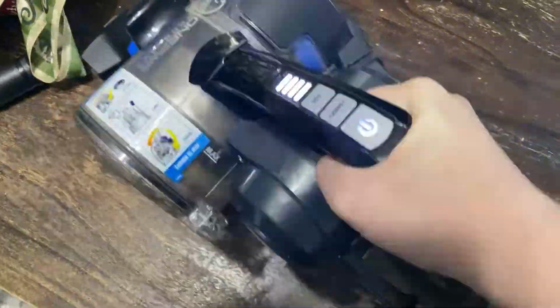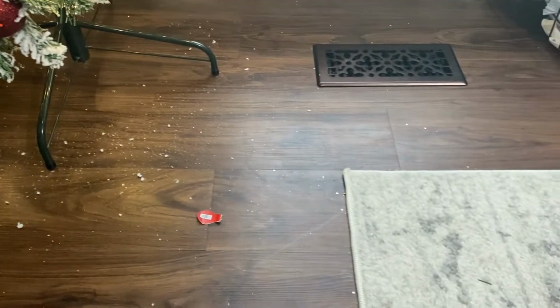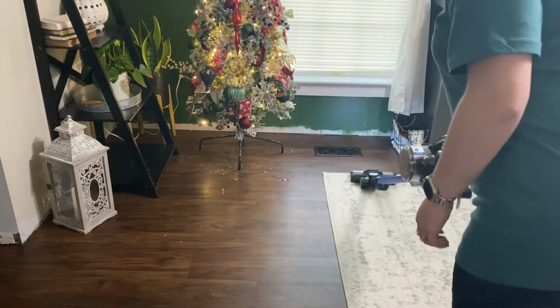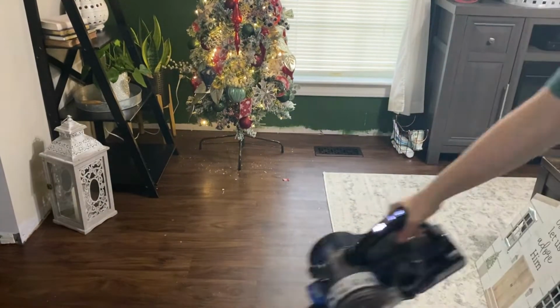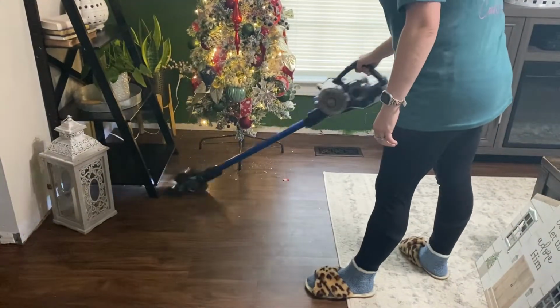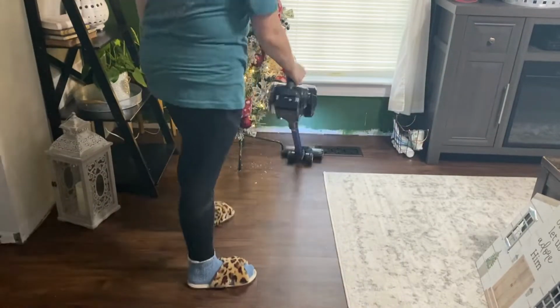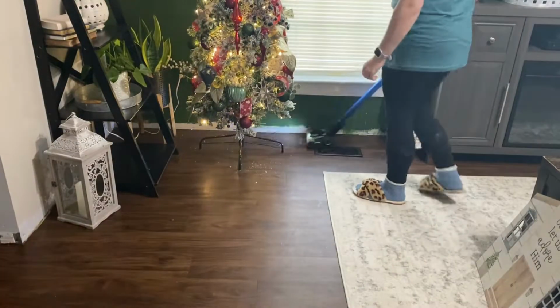Of course, after I got my tree all decorated, there was plenty of cleanup. There was glitter and flocking and tags and everything all over the floor and table. And so I used my Hoover, one power blade, I think is what it's called, to sweep it up real quick, and it does a really great job. It's a really inexpensive cordless vacuum. It's less than $200 even when it's not on sale.